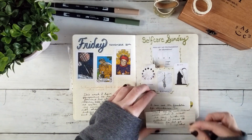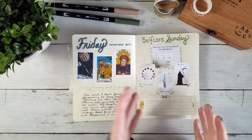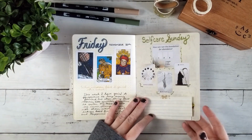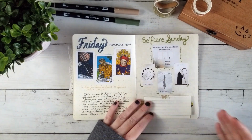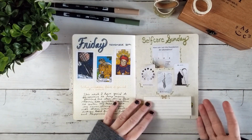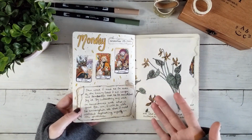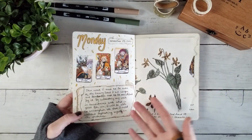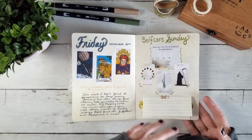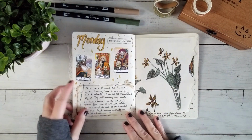And I'll just show you real quick. It folds out like that. So you can see that I was able to write a little bit more, but still make it fit within this space. I do that a lot when I know there's a lot on my mind. I know I need to write more, but I don't have a ton of space on the page. So rather than just taking up more pages in my insert, which I could have totally done, right? I could have let that flow over to the other page, although on Sunday this wasn't here. But I kind of like keeping it all on one page. So having little fold outs like that is really helpful.